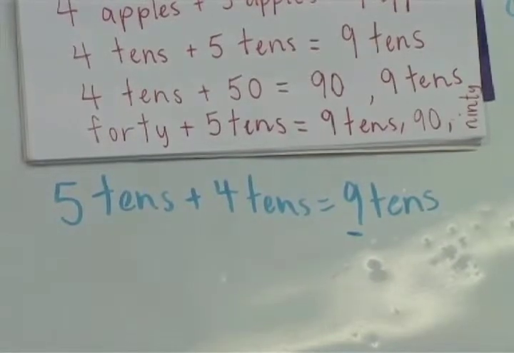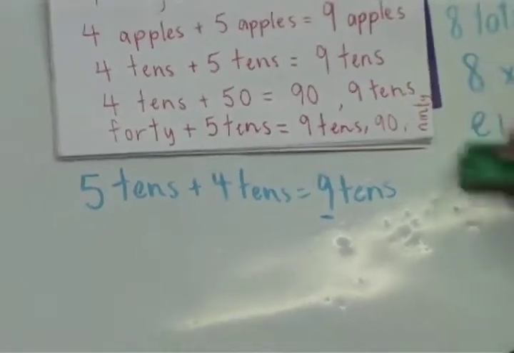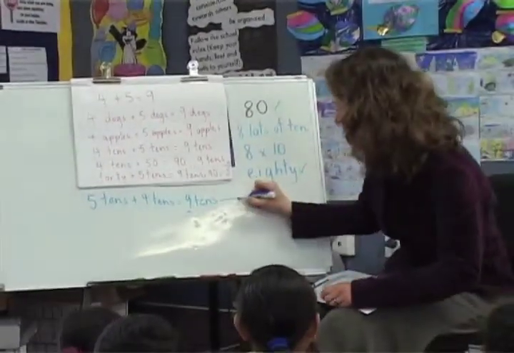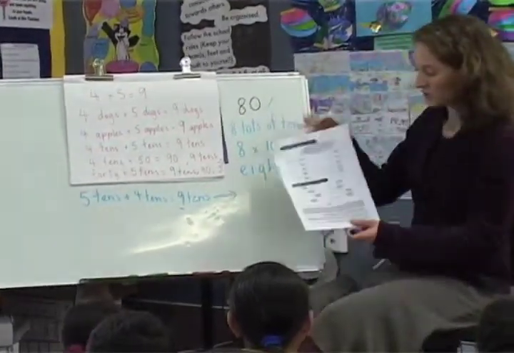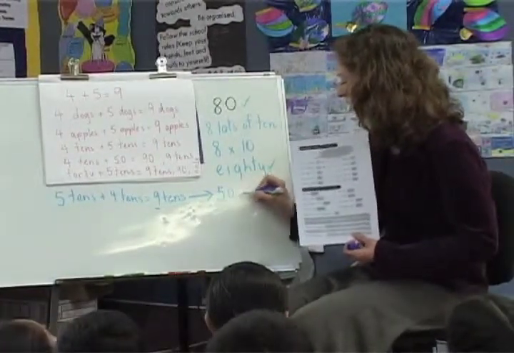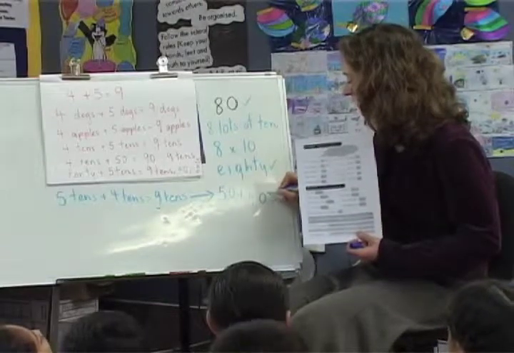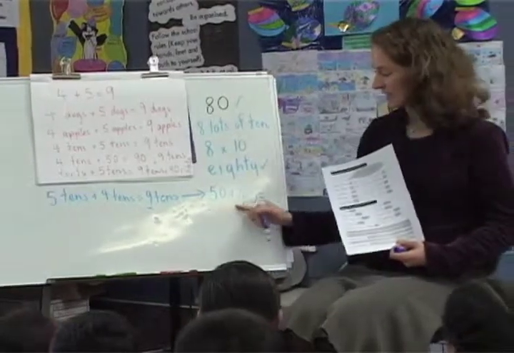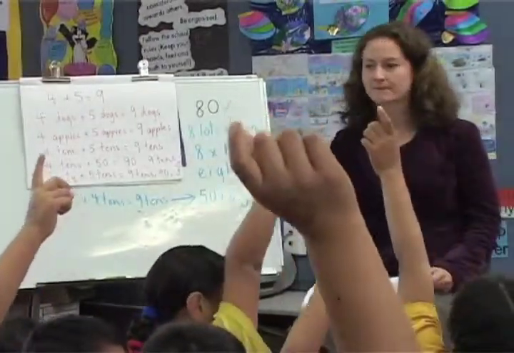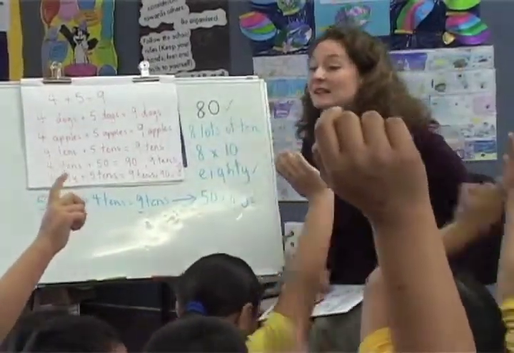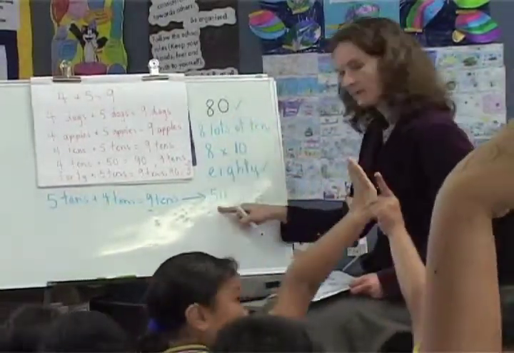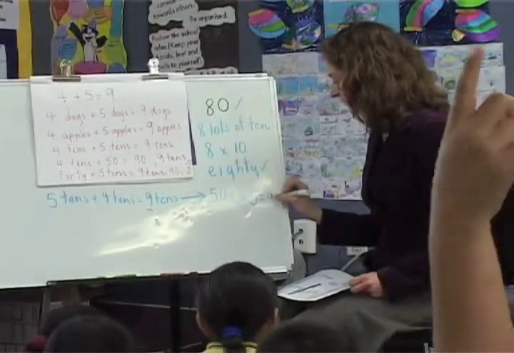I have to rub this out because then there's an arrow in your workbook. And that shows us there's another way to write it. It says we can also write it like we just worked out. We know we can write five tens and four tens like that. Who could read that and tell us what the answer to that would be, to that question? Yes, 90. It would be 90. Can you read the whole question for us, the whole equation? 50 plus 40 equals 90. Great.